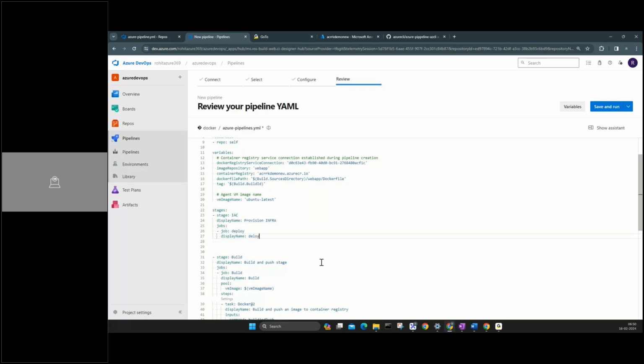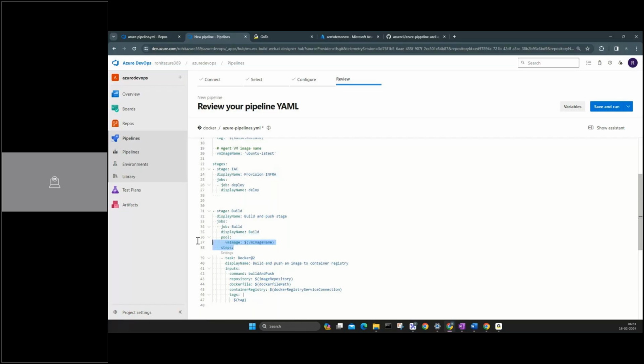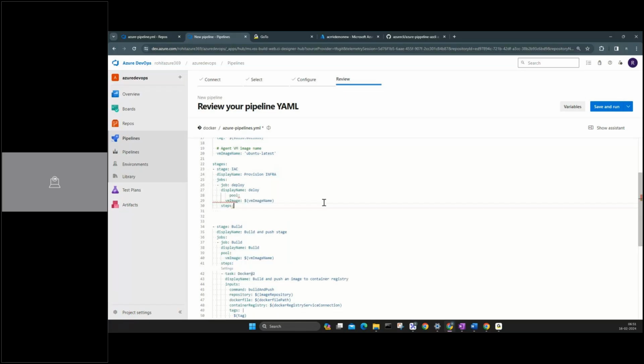Okay. After this deploy is done, we need to go and copy this particular thing because that is also important. Without that, it will not really work out. So I'm just copy pasting this one. I'll ensure that it is exactly the same thing. Indentation is very important. If you do not follow indentation, your pipeline will fail. Perfect. I have this one.